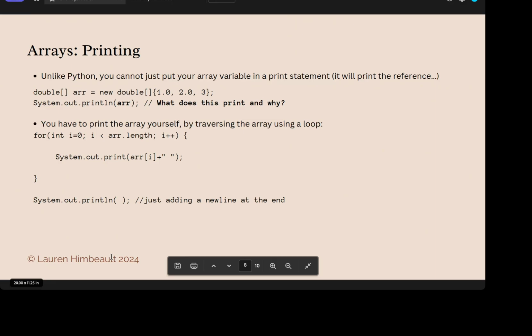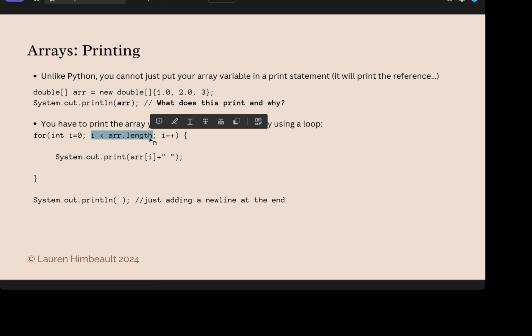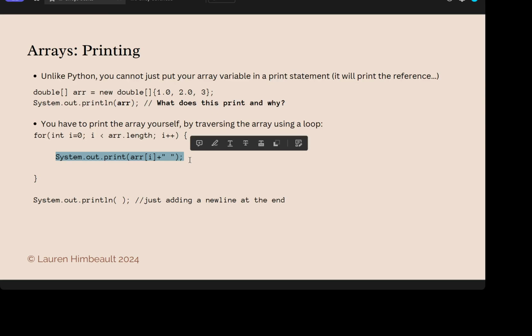If you actually want to print out the information stored in the array, you have to go through the whole array in a loop. So you can see here I have a loop where I say int i equals 0, i is less than the length, i++, and then I can print out every single element, array at i. So it'll print array at 0, array at 1, array at 2, and then when it tries to go to 3, 3 is not going to be less than the array length, which is 3, so 3 is not less than 3, and this will stop.